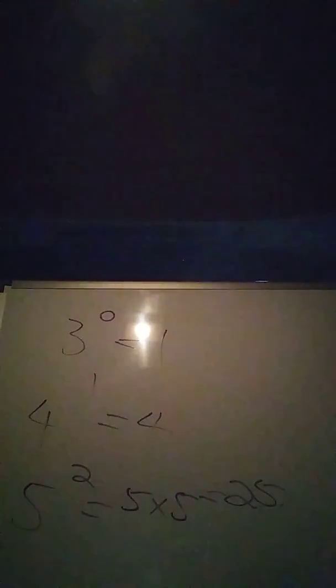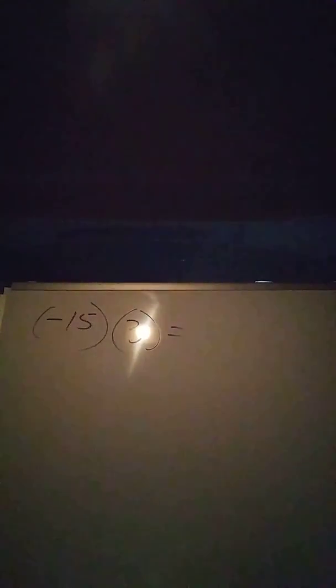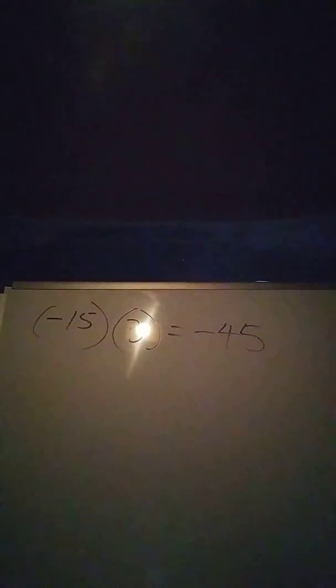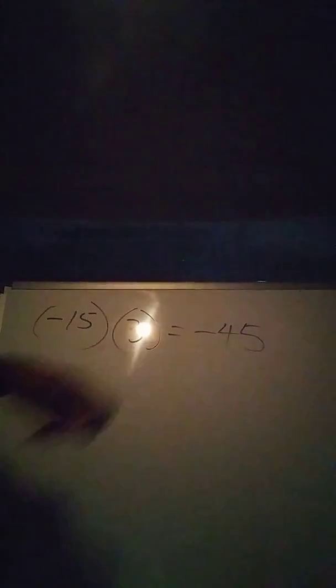Okay? Very good. Another thing that you must know is your signed numbers. Signed numbers, positive and negative, right? If you have a positive and a negative and you're multiplying them or adding them, what do you do, right? So if you have, for example, negative 15 times 3, how much is that going to be? It's going to be negative 45. Why? Because when the numbers have mixed signs, this is negative and this is positive, and you're multiplying them, the result is always negative. So 3 times 15 is 45. This is negative, that's positive, so it's going to be negative 45.